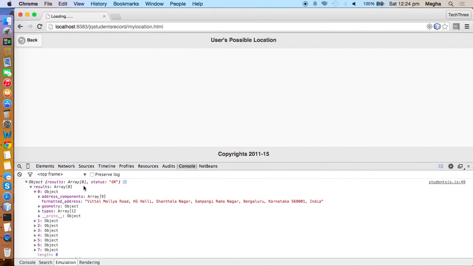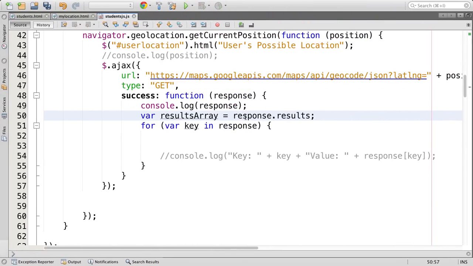From the response, if you get an object key called results, it will give you an array. It's going to have 8 entries. So what I did, from the response, I'm capturing a key called results. This could be written in this way also. This way also you can access it. Otherwise, dot also will work.